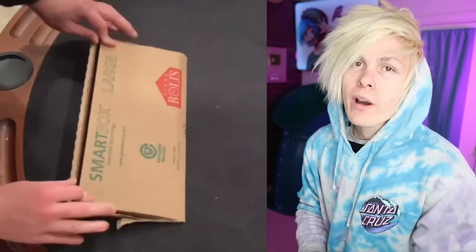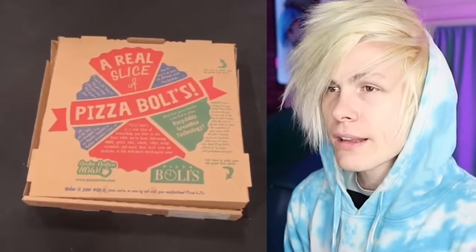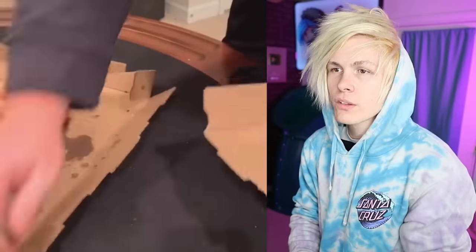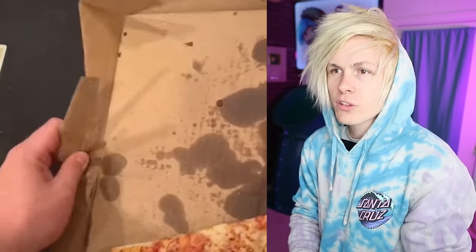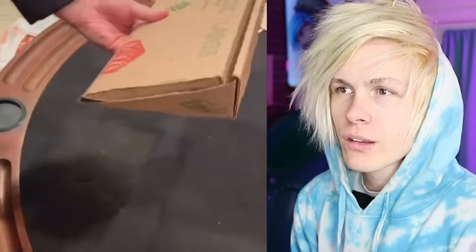Yeah, I'm gonna have to say that this one doesn't actually work. Want to know how to make a little tiny pizza box for your leftovers? All you're gonna need is your old box, cut it like this, and then it has some perforated edges, and then you can just fold it, I guess. Wow, what a cute little box. Apparently any pizza box can do this, so let's see if that's true.